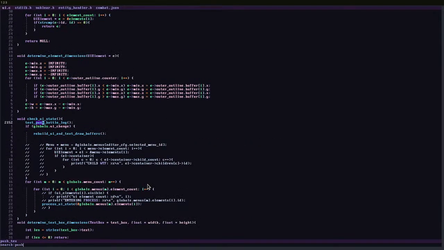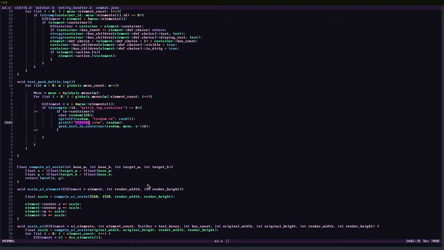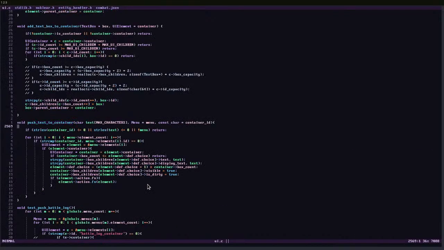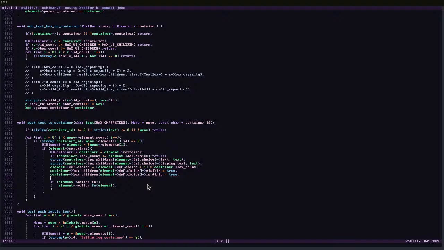So let's get rid of this pushing debug, because that's not really helpful. If container box count is less than element def.choice.